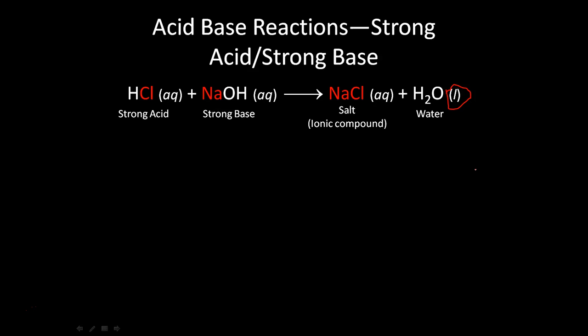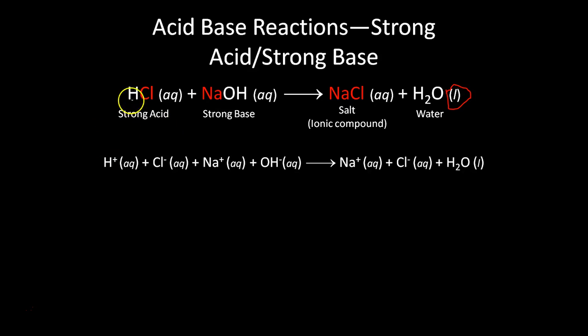Okay, so notice for this example right here, we have hydrochloric acid. Hydrochloric acid is a strong acid plus sodium hydroxide, a strong base, going to form a salt. And what is the salt? It is the cation of the base and the anion of the acid. And so if we were to actually break this apart and show what happens in solution, it would look like this. When this acid is put into solution, we get H+ ions and Cl- ions. And when this base is put into solution, we get the sodium+ ions and OH- ions.